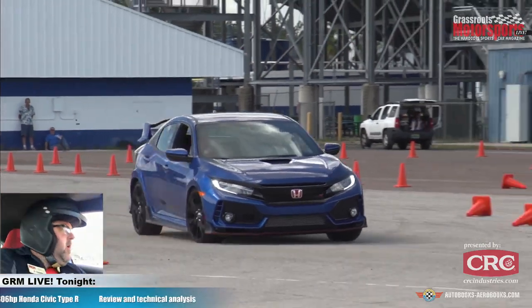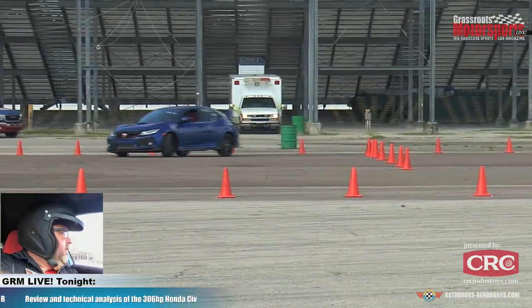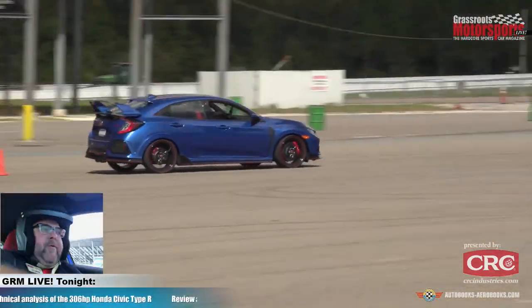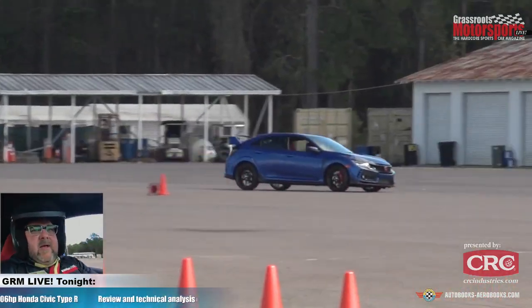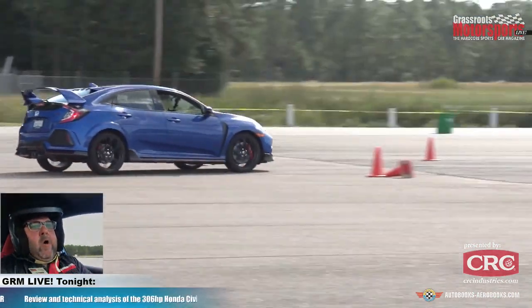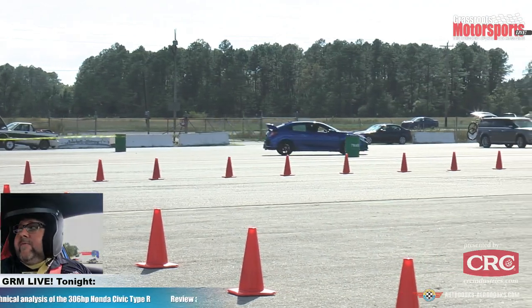Launched about 3,000 RPM and got nice traction off the line. Comes off corners in second really nice and digs out of slow corners fairly well too. And you can drive at full throttle around sweepers and it will understeer on power a little bit, but it doesn't really wash out and completely lose the front end. The diff does a great job at keeping the power going to the ground. Though I lost a little bit there, but a nice transition back to the power. Little bit of turbo lag in the really, really tight stuff. But overall, very competent. Would have been about, oh gosh, third or fourth fastest of any of our $2,000 challenge cars here.